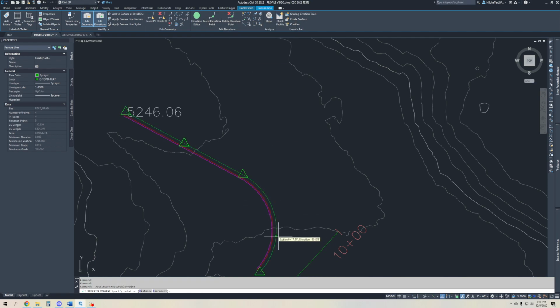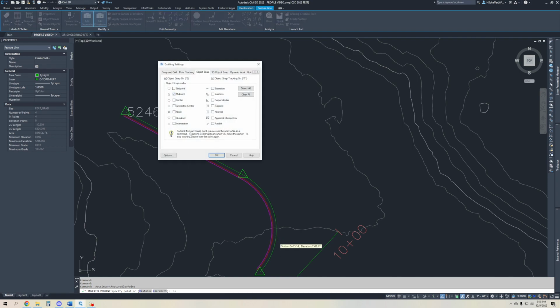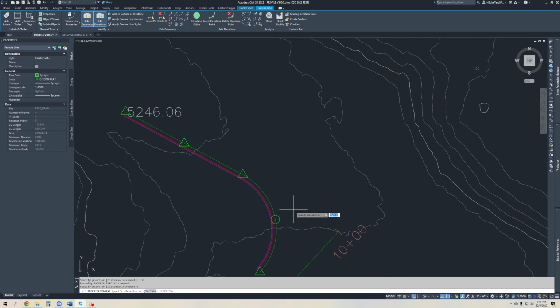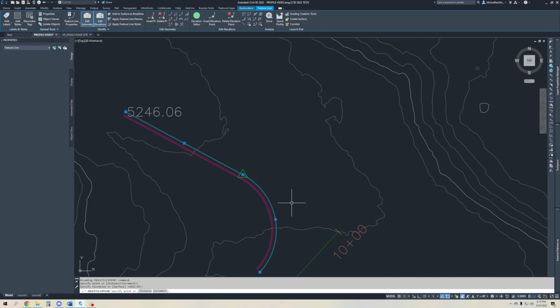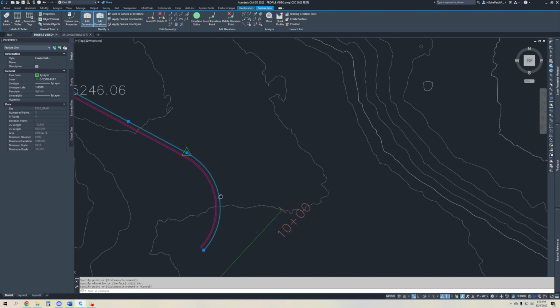So I'm going to go ahead and I'll turn on my object snaps, select midpoint, and I'll put it in right there. And it will immediately ask me to specify the elevation. I don't know what elevation I want it to be right now, so I'm just going to hit enter. And again, inserting elevation points works the same way as PIs. You can insert them by a specific distance, or you can do it by increment. So I now have this added in.